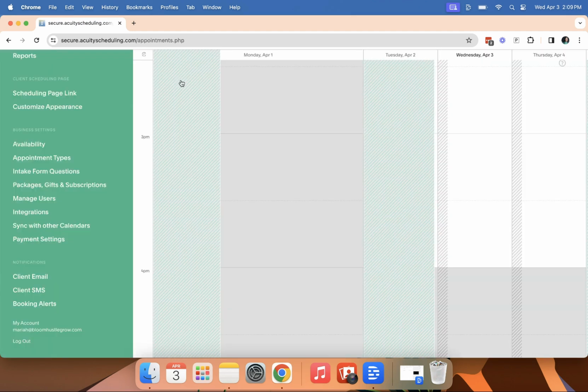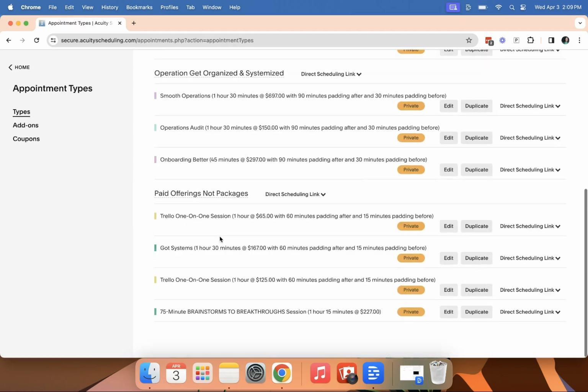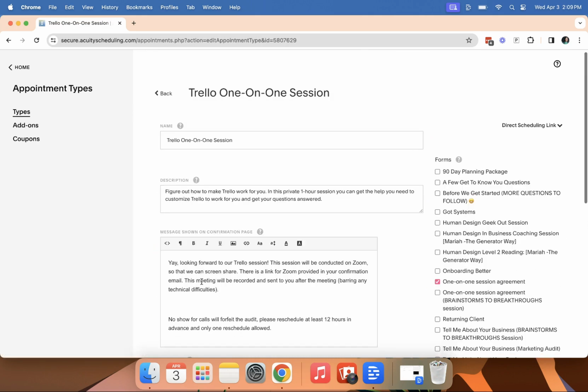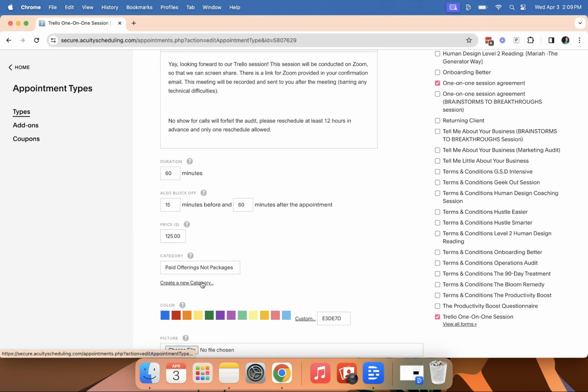The other thing you can do is go to the appointment type. We're going to go down to one I'm not using. And here you can set buffers. I have it set to 15 minutes before any meeting and 60 minutes after this appointment. That means across Acuity, it will take into consideration that I'm busy 15 minutes before this appointment and 60 minutes after this appointment. That way I don't have any appointments back to back, so I have plenty of time to process that particular appointment.